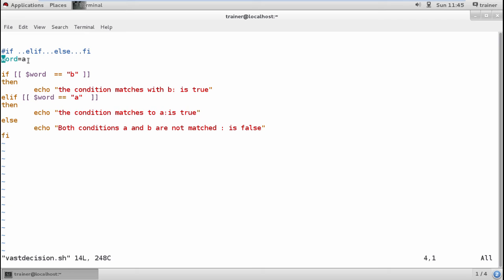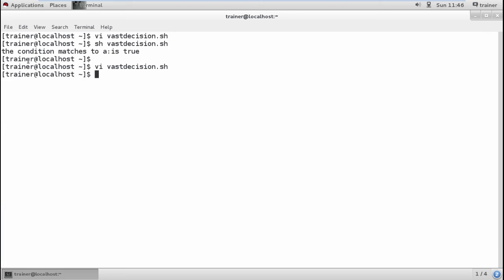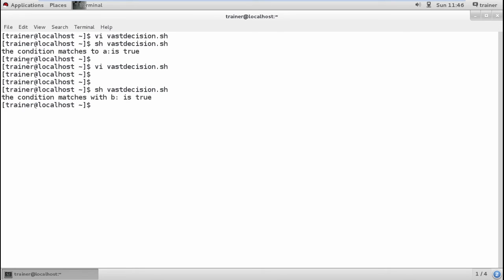Now if I make any changes to it, like if I change the word to b, we can check it by giving the command decision. So it's showing you b is true.